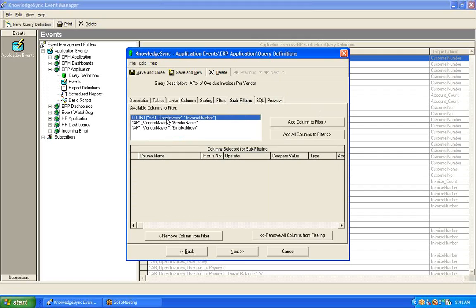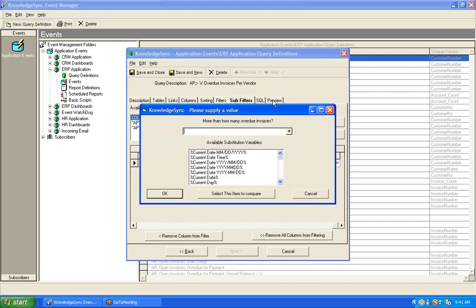So we're going to say that the count of overdue invoices is greater than a certain number. And we'll leave this as a parameter-driven filter. So we'll leave a question mark in the compare value, go to the optional prompt and say more than how many overdue invoices. And let's give this query one final test.